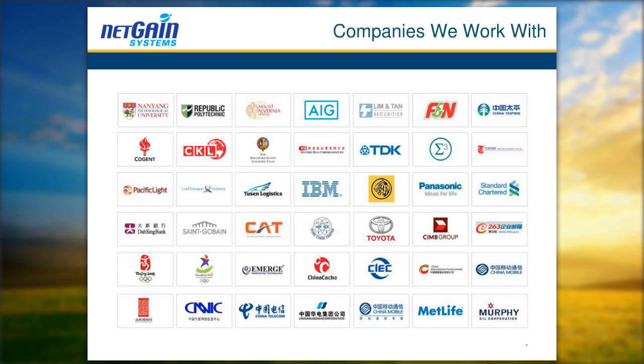Over the years, we have worked with and helped various businesses from different parts of Asia Pacific to build this approach to preventing and reducing downtime. In the education sector, we have Nanyang Technological University and Republic Polytechnic. In the banking sector, we have customers like Standard Chartered Bank and Lim and Tan. Of course, in healthcare, we have Mount Alvernia Hospital as one of our longest clients, very loyal and very happy with what we have done for them.